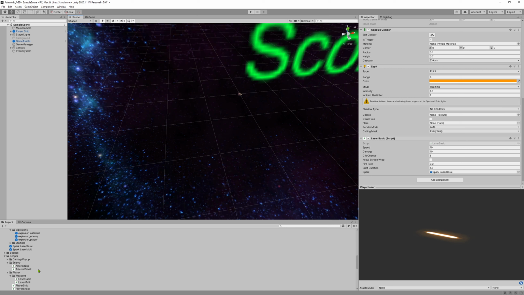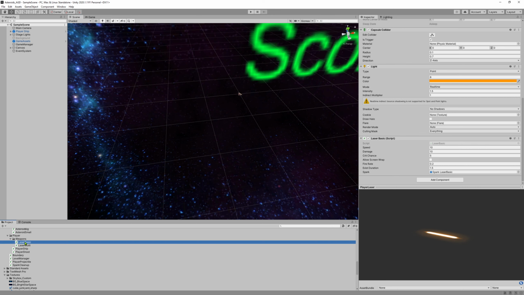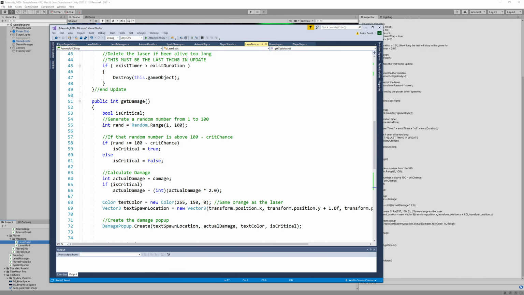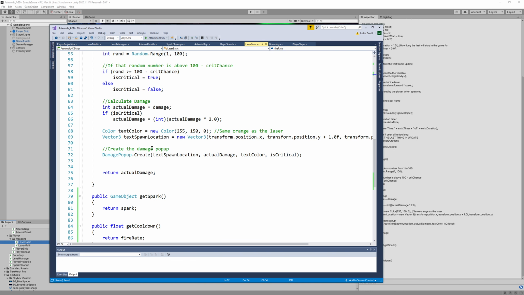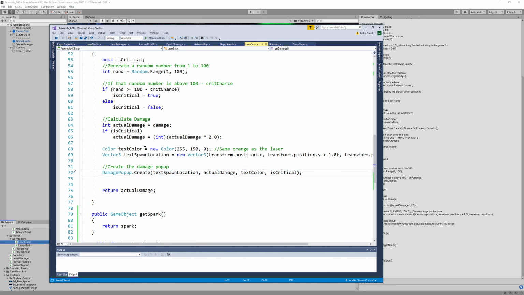So if we go into my scripts, let's go into Laser Basic real quick. We could put in some code here to adjust for the pop-up damage. Because if you notice, we are creating the damage pop-up here, and we're just defining the text color here.